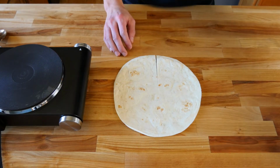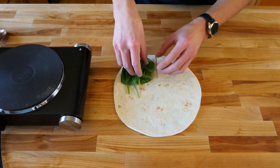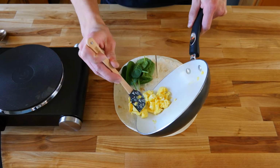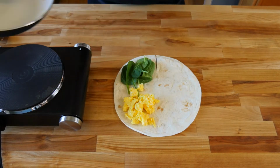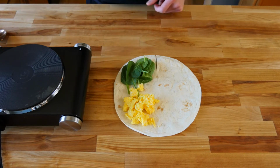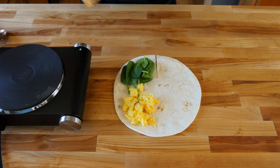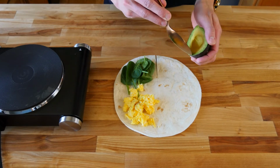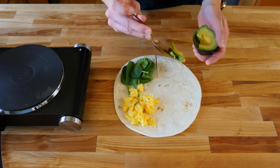First thing we're going to do is throw down some spinach on one side. Then throw our egg on another side. There's really no wrong or right way to build these, I found out. So we're gonna season our eggs with a little bit of salt and fresh ground pepper. Then on the other side we're gonna throw down our avocado. So grab a spoon and just get your spoon in between the shell and the avocado, and it should pop out fairly easy like this.